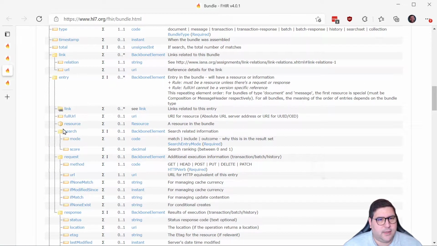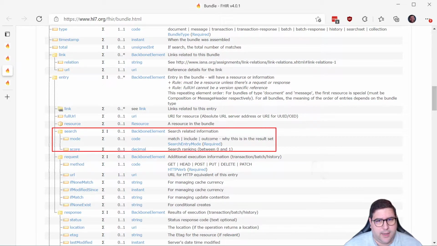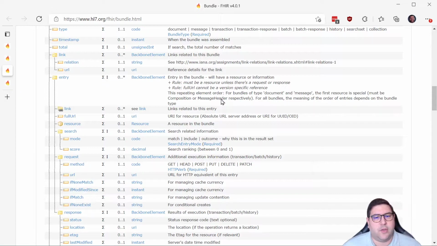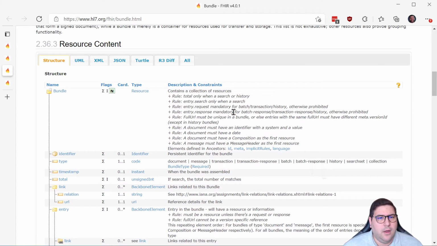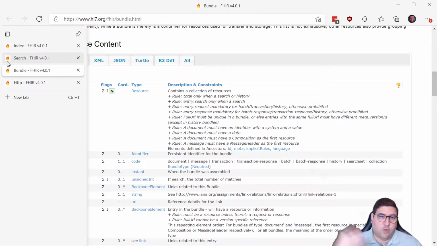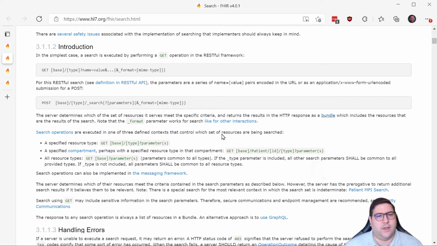You have entries that have a search mode so that you can say things like this was a match and that's why it's here, or the server just included it, or this is an outcome saying there was some sort of error and we needed to tell you about it. Different things like that. So a lot of very useful metadata that can be included in the bundle, but if you're expecting just an array of patients, that is not what you're going to get back.